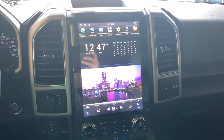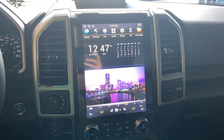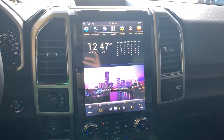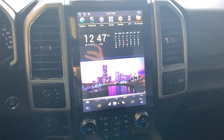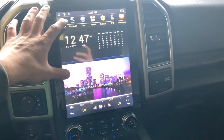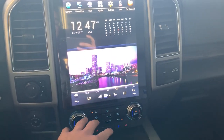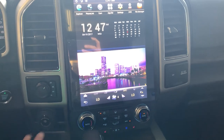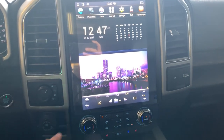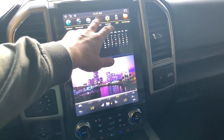Today we are installing a 2019 Ford F-150. Originally this car comes with Microsoft SYNC version 3 and also automatic climate control. This new unit comes with a 12.4-inch huge high-definition touchscreen, and it also maintains the original climate control buttons, meaning it will be fully compatible with the original temperature control.